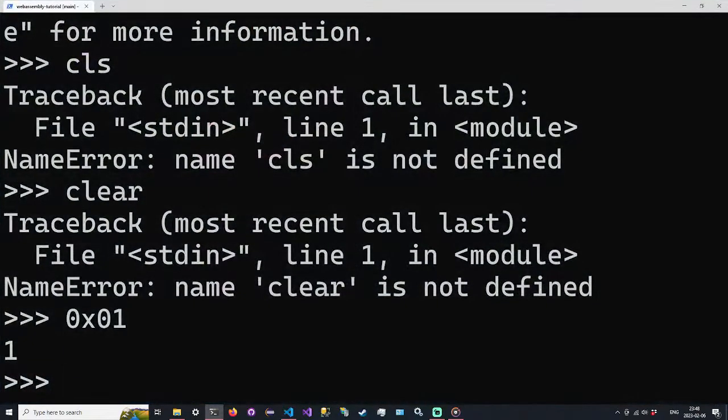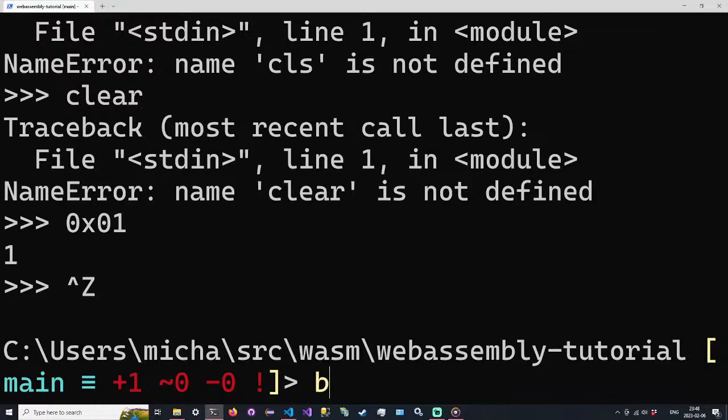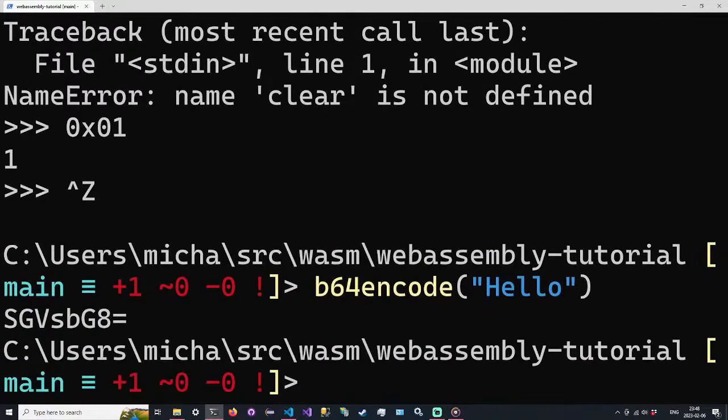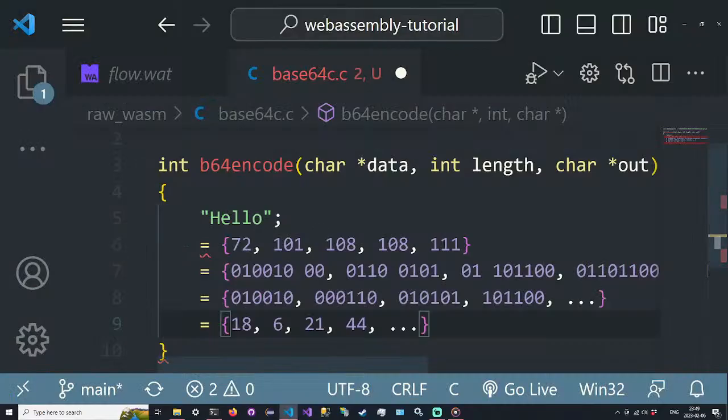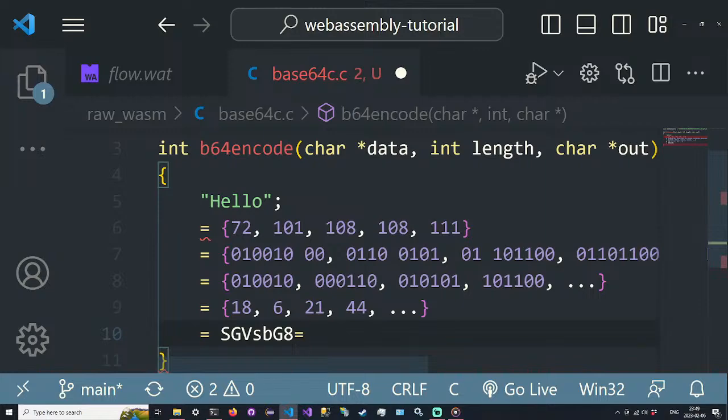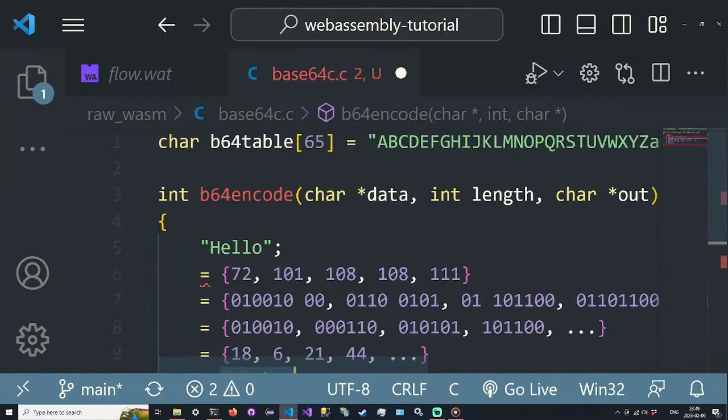And so if you wanted to see the Base64 encoding, b64 encode hello, we'd get SGVsbG8 equal sign. So if you can see, S I believe is the 18th letter in the alphabet, or actually the 19th letter in the alphabet.